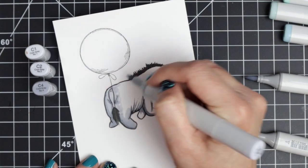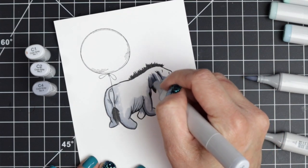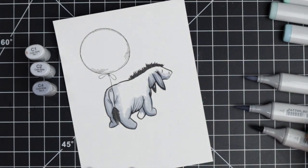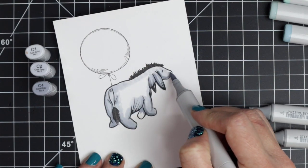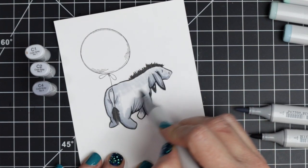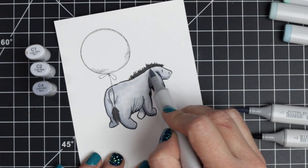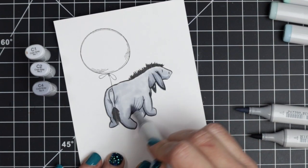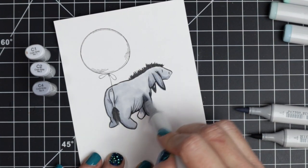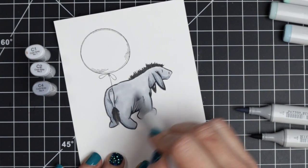And I tend to use a circular motion or lines with my Copic coloring. I'm all over the place. I don't have any artistic or education behind coloring, so I just kind of do what feels natural to me. And next I pulled out the C1 and I'm just going to create an overall blend over the Eeyore. Just kind of blends in all those ink colors and then just creates my base color for the little guy.